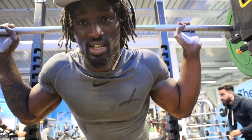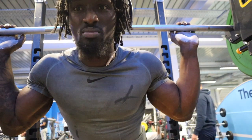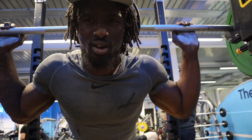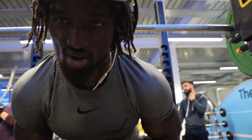Run through 2 sets again, front and rear. Maybe 10, maybe 15 reps, 20 if I'm feeling strong. And then straight over to the dumbbell exercise and then the cube rep press with the dumbbell. I always can't pronounce my words properly, but you know what, I can pronounce properly.